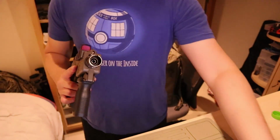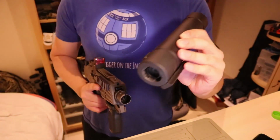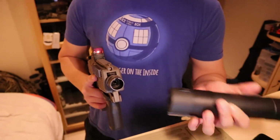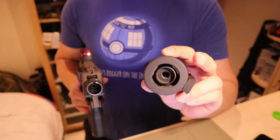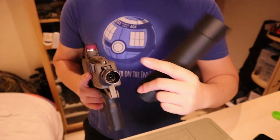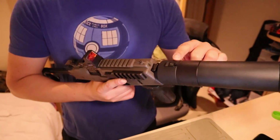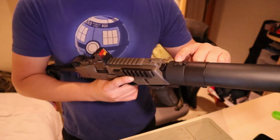But in my case, I picked up one of these FMA QD suppressors that works perfectly with the tri-lug system. And all you have to do is align up this pattern with the tri-lug. All you have to do is line it up, give the suppressor a quick twist, until the locking tab locks into place.